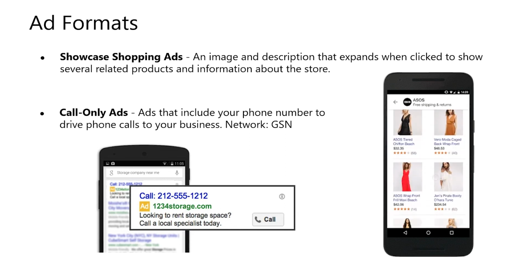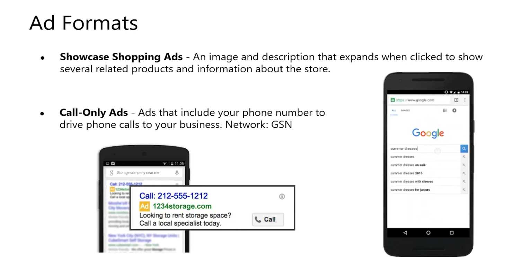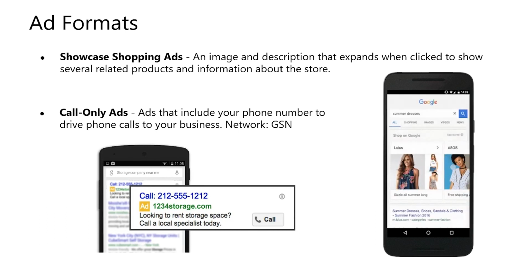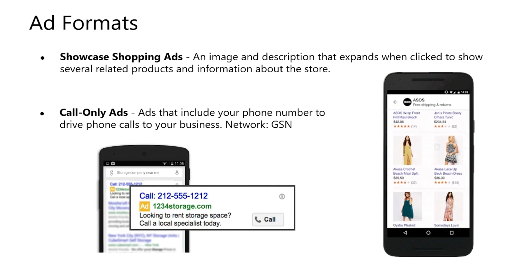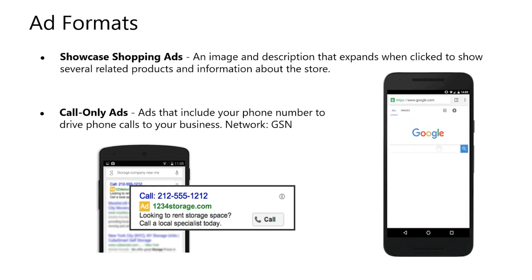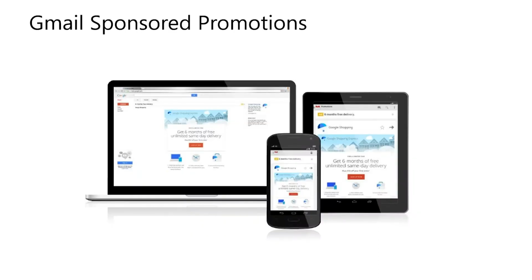And call only ads, which again basically you don't even need to have a website. All you need to have is a dial-in number, and you could specifically target the audiences through a call number, and you could get them to drive traffic to your call center as opposed to driving traffic to your website, right?